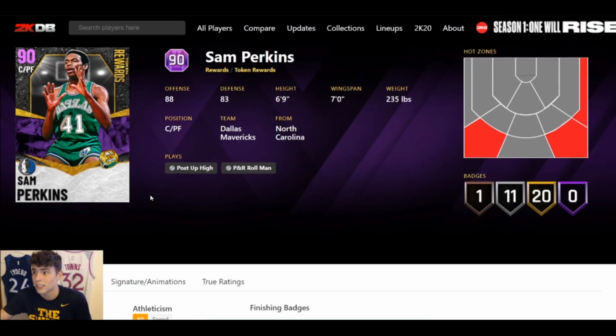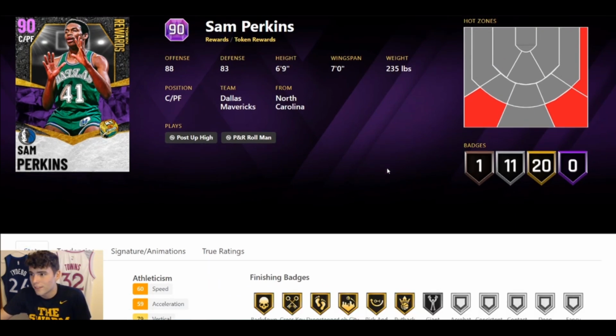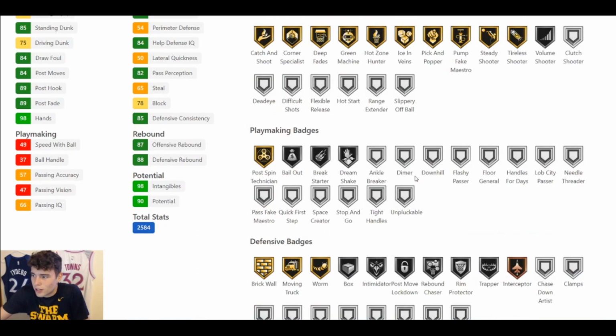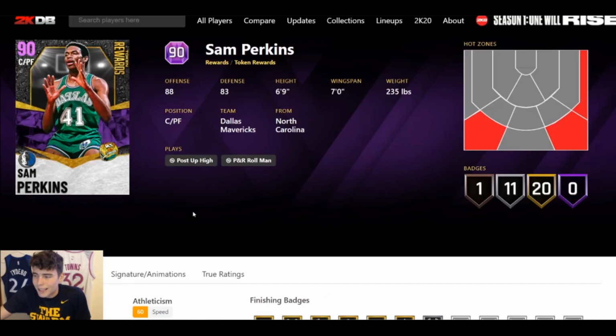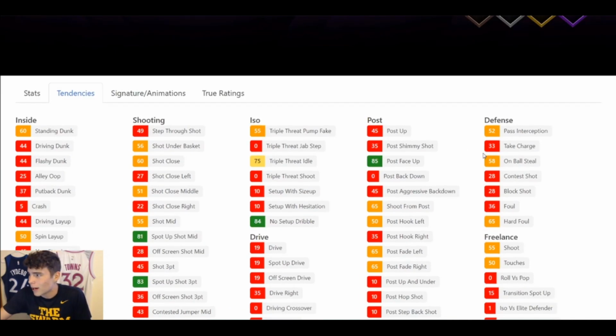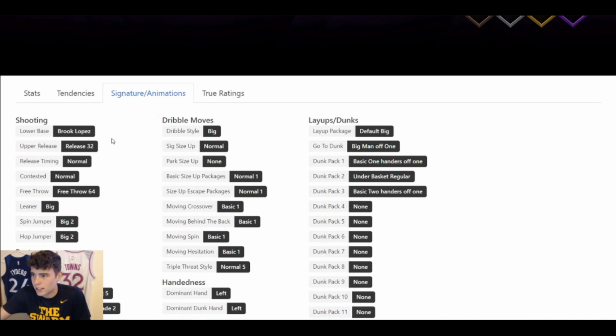Defensively, Sam Perkins is awful. You know, him and Bill Laimbeer are very, very similar in what they're going to give you. Not much besides just the ability to stretch the floor as a big that can shoot the ball. Defensive-wise, he does have some good interior defensive badges, but he's not going to be able to guard a tree. If you put Sam Perkins in the pick and roll, he is going to get fried like a piece of bacon. Tendency-wise, obviously, he's got a 58 on ball. Still, tendency is not bad.